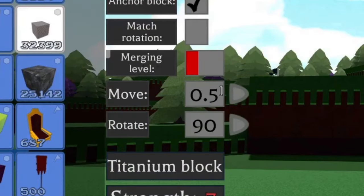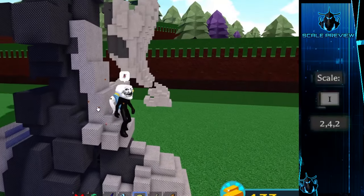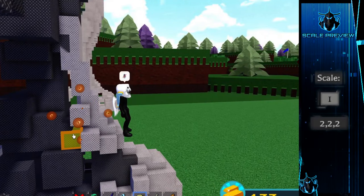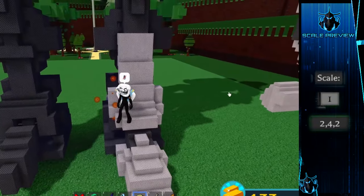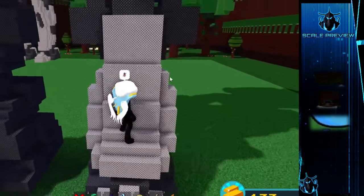Looks like I made a mistake. I guess we can actually just turn off 0.5 so that we don't make mistakes. Here we go. That was no longer a mistake. Please don't be a mistake. Wait. Just keep continuing. Let me go inward slightly.